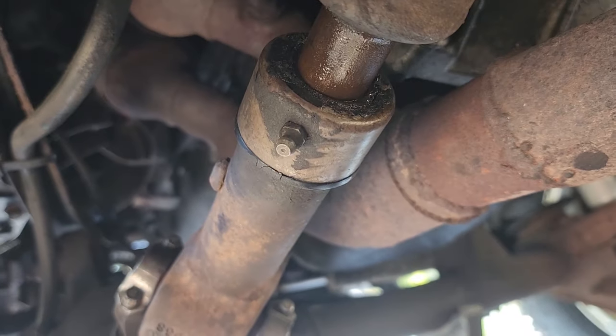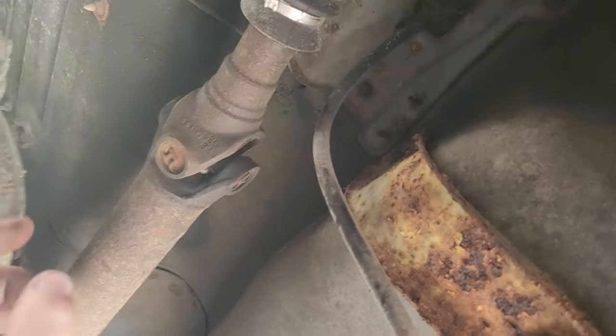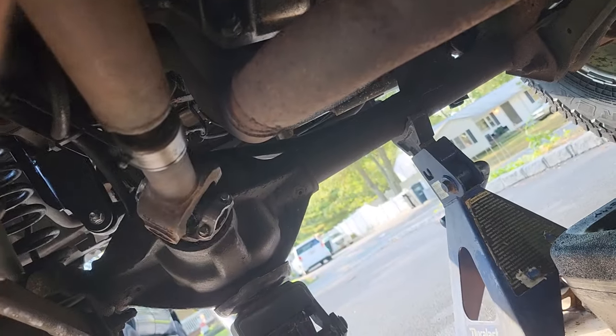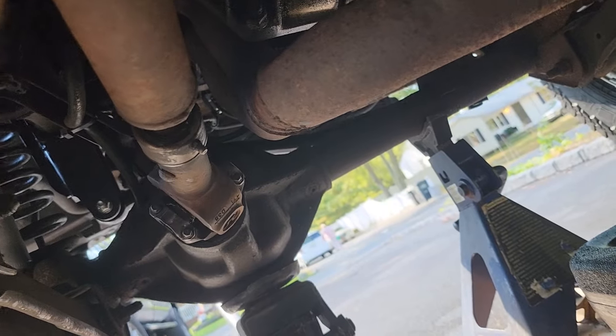Make sure you grease your Zerk fitting. You want to lube this nice. Also, you could check any other drive shafts or U-joints you might have. Alright, I got all 8 drive shaft bolts on, front and rear, well, I should say both front. Now I just have to drop this thing down and make sure they're all nice and tight.